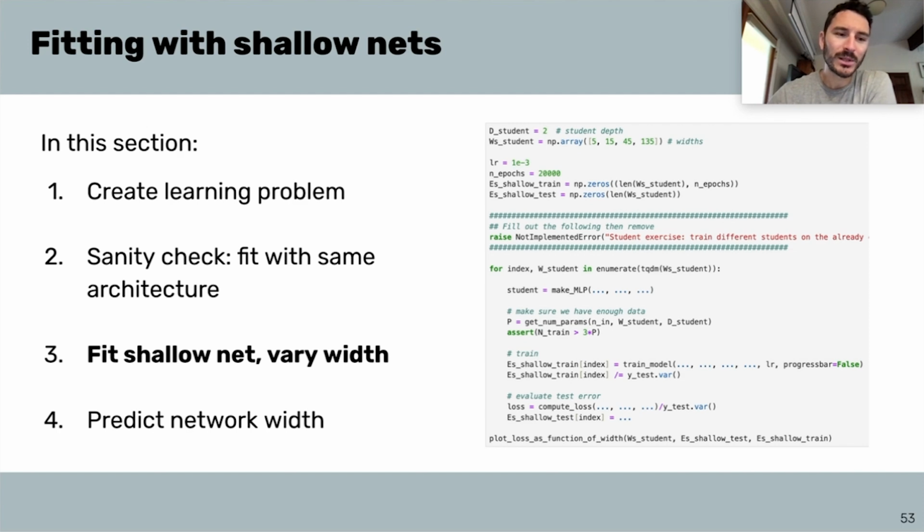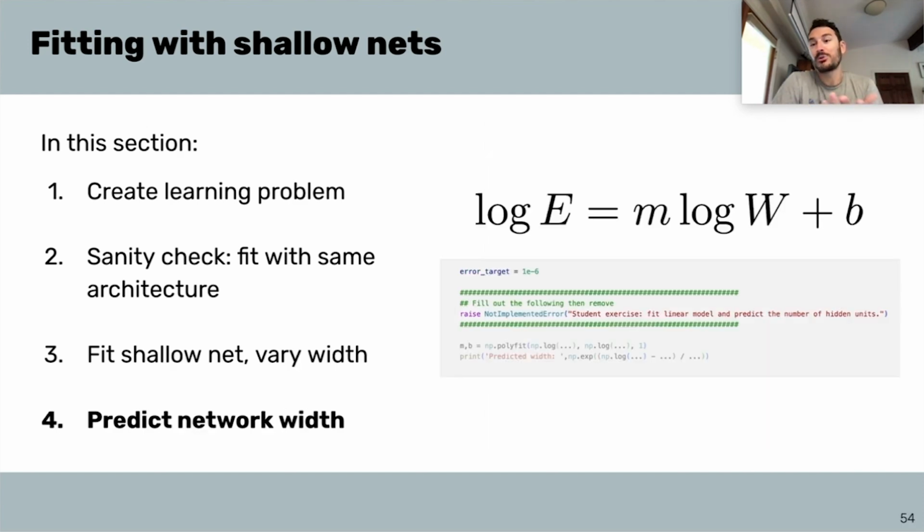And then finally, we're going to do a quick and dirty extrapolation. What you'll find intuitively is the bigger the network, the lower you can get the error. So bigger network, more parameters, it's a more powerful function fitting model. And so intuitively, you should be able to do better with a bigger network. But how much better? So you're going to use the results of your experiment. You're going to have this curve of error versus width, and you're going to fit a simple predictive model. You give me a width, I tell you what the error of that network is going to be. A really simple model, which we don't expect to be perfect, but it'll give us a rough calculation.